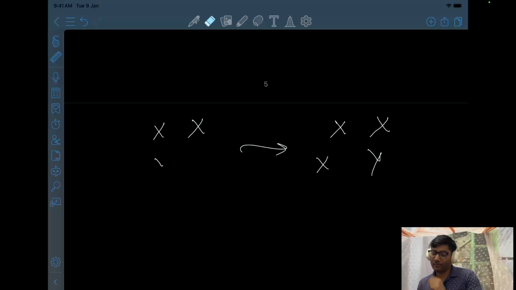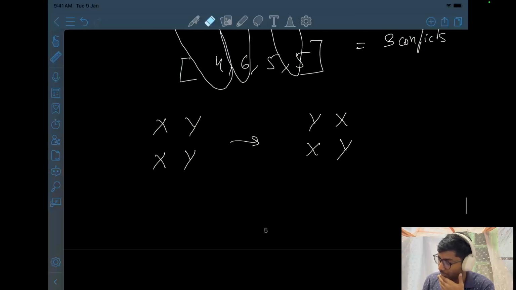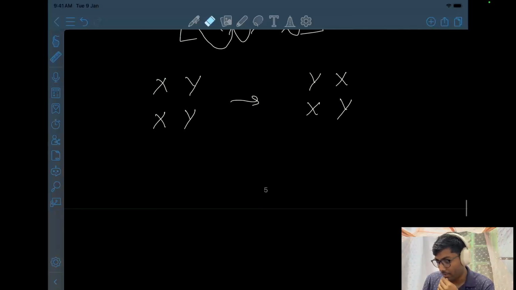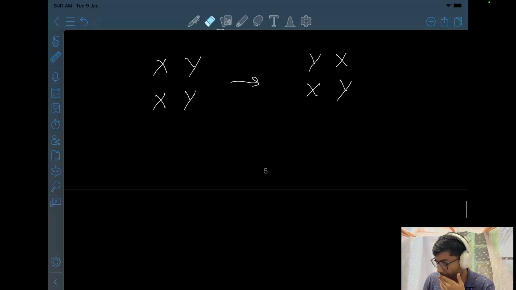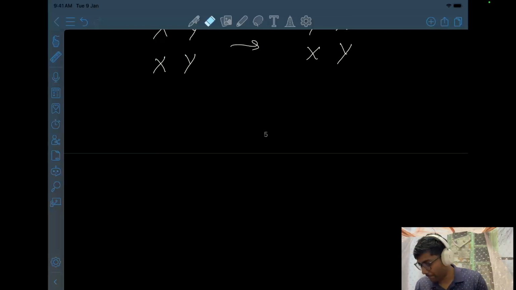So do we solve two conflicts every time, or is there a possibility that I'm solving only one of the conflicts? Let's say this is a B case and this is an XY case.